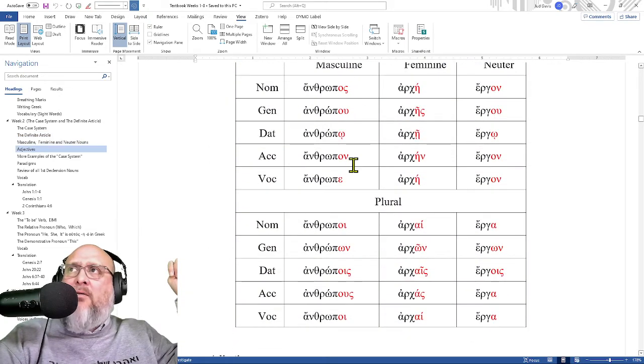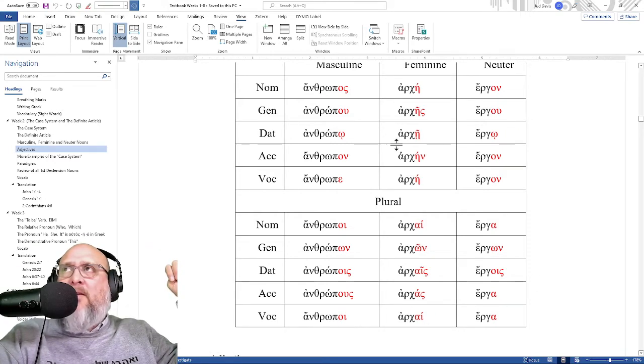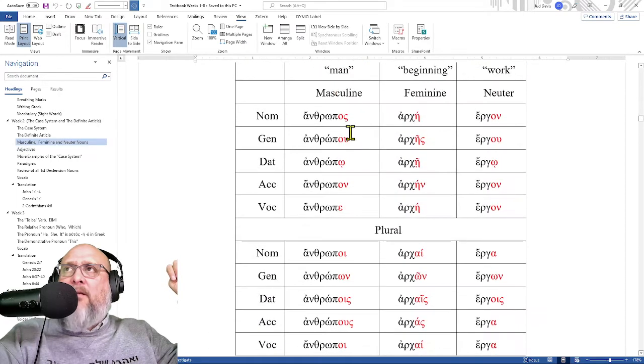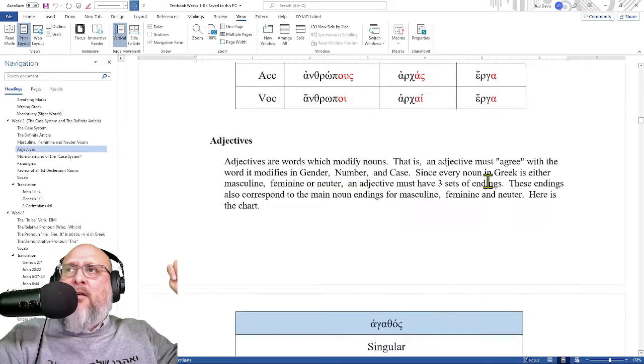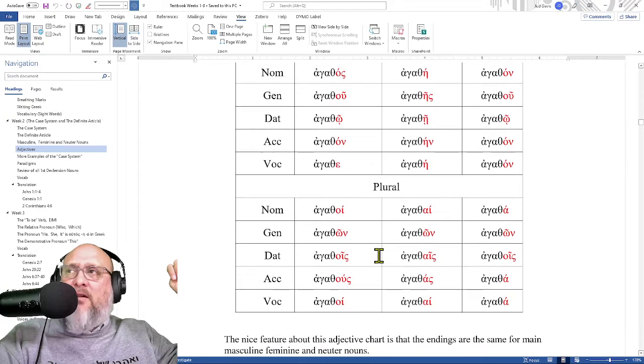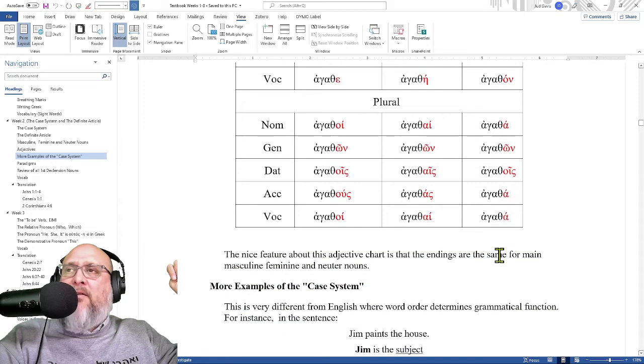Os, ou, o, on, a, oi, on, ois, ous, oi. You can see it's almost the same endings as a definite article, but you'll need to memorize this for the nouns, man, beginning, work. But we're going to just memorize the adjectival endings. They're exactly the same. But you'll need to memorize these ones in red.